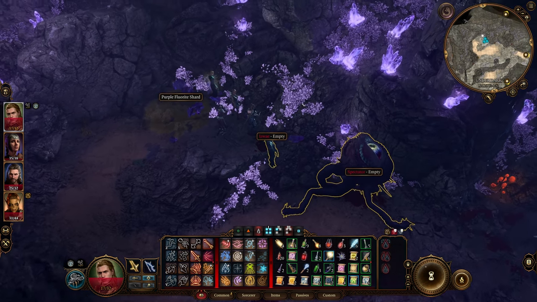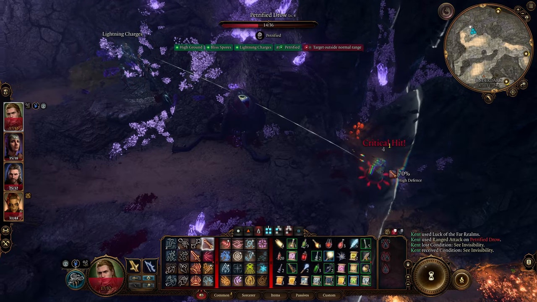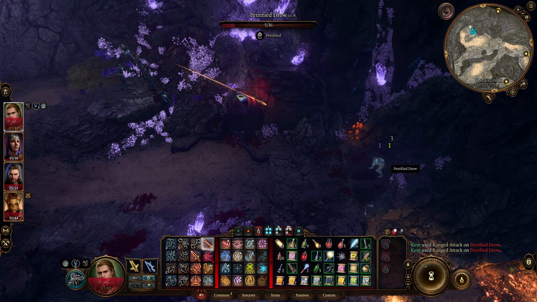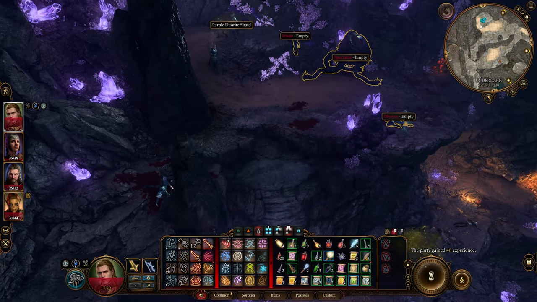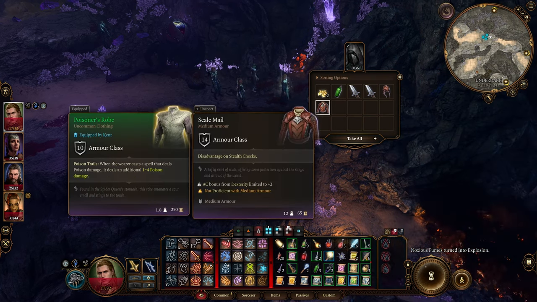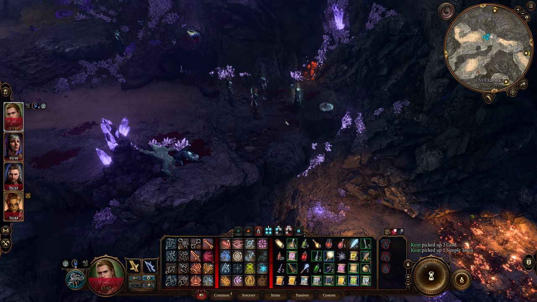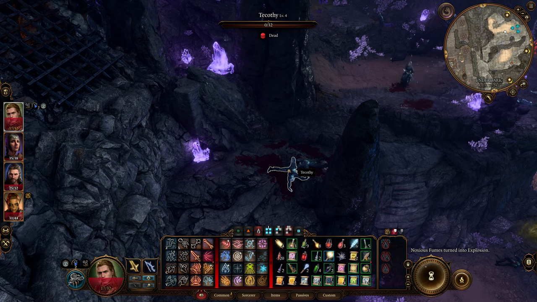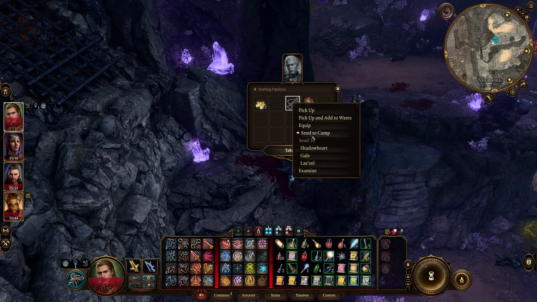Does it give purple salt fluoride also? No, right? Let's kill him. Okay, let's see what he has. We want to get this too also. Scale mail. We'll send this to camp. Let's check what they have. Let's send this to camp.